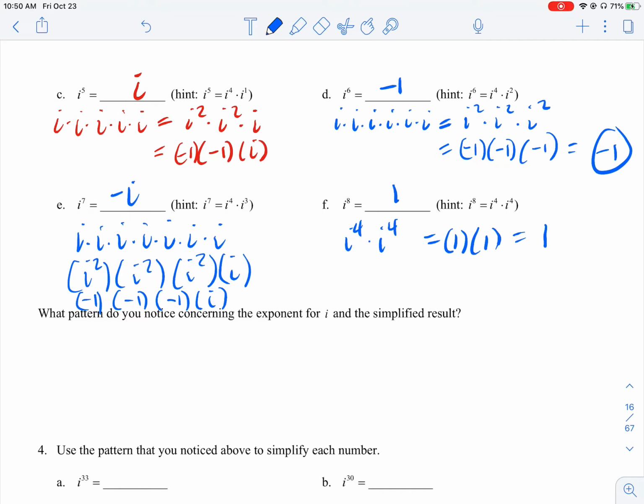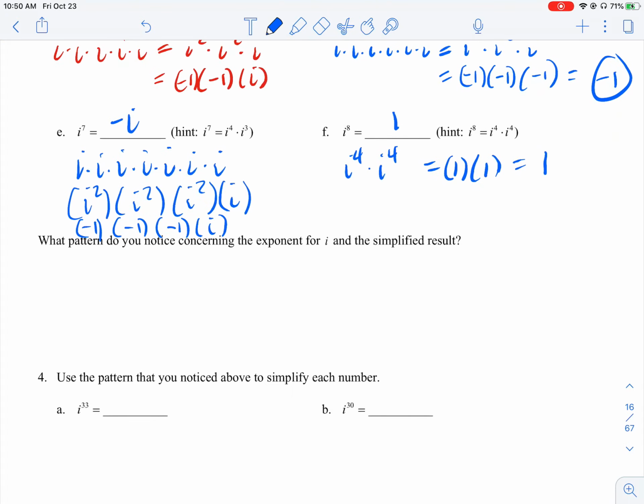Now, what if I have a number that is really, really big? What if I have i to the power of 100? Should I write out all 100 of them? That does not seem realistic, correct? And so there are shortcuts to how we remember this. We know, of course, there is a pattern, but I would like you to remember two patterns. We know that i squared is equal to negative 1, correct?